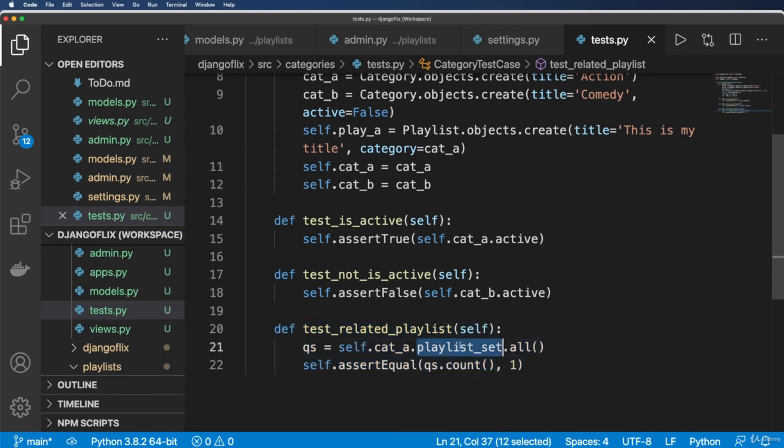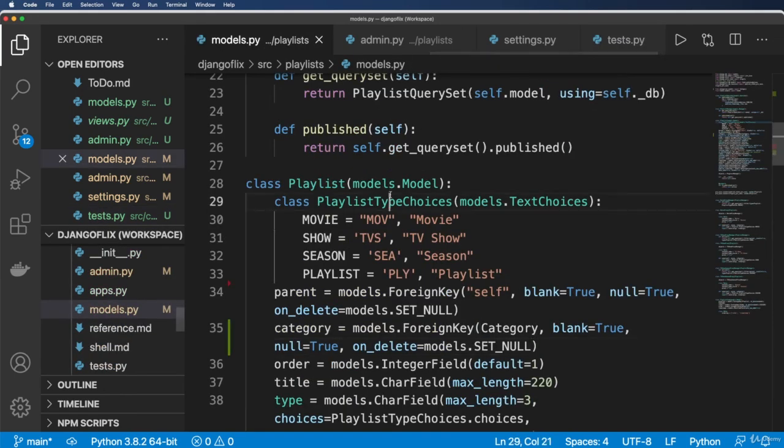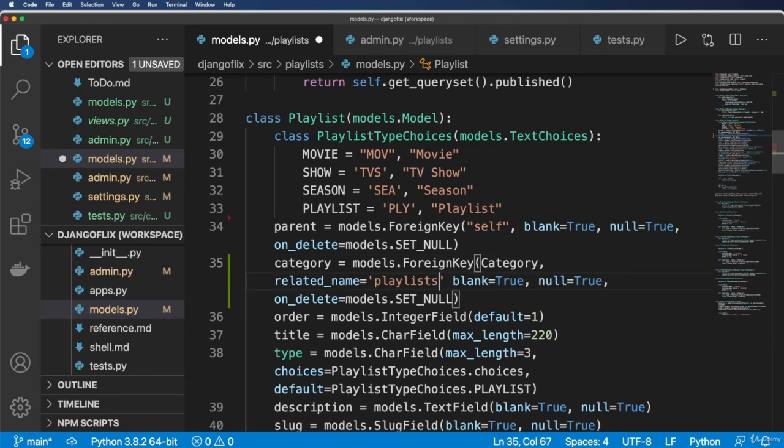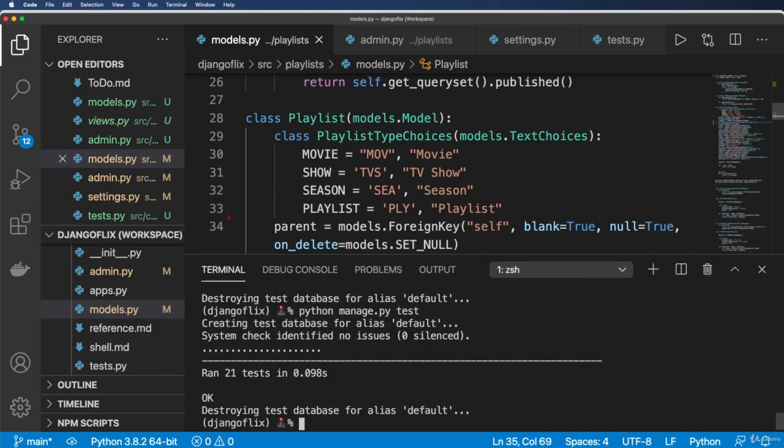So maybe we would actually change the related name, the reverse name, to something different. Maybe it's just playlists. So let's actually take a look at that. So category in here, let's change the related name to playlists, and now run our migrations again.